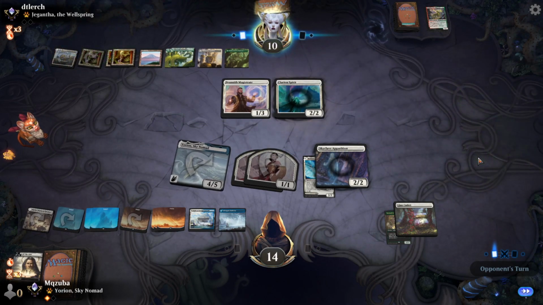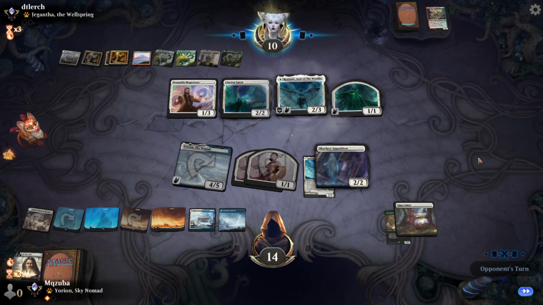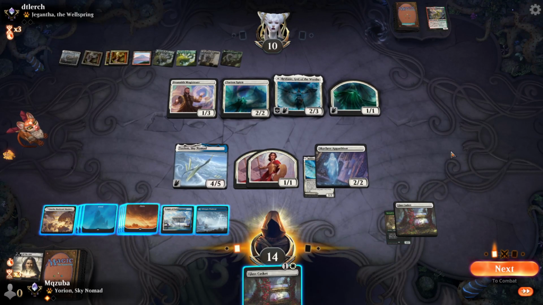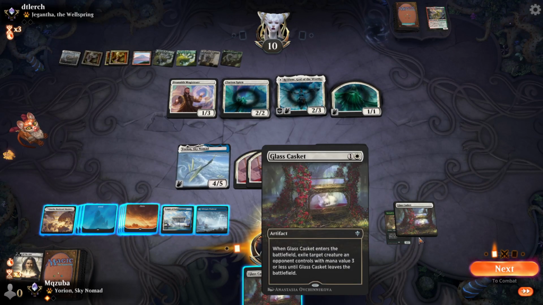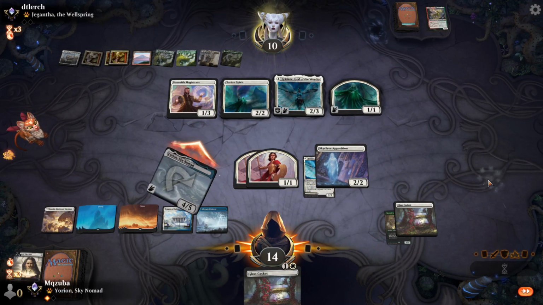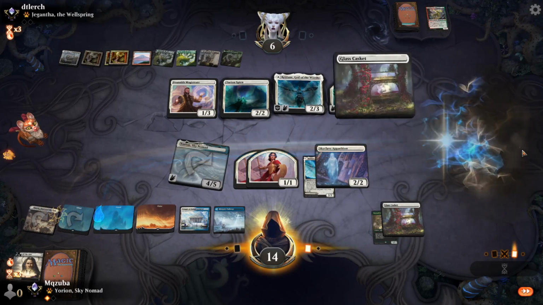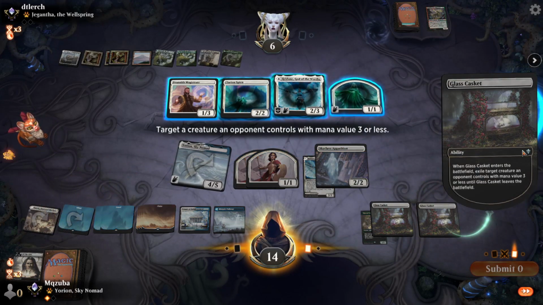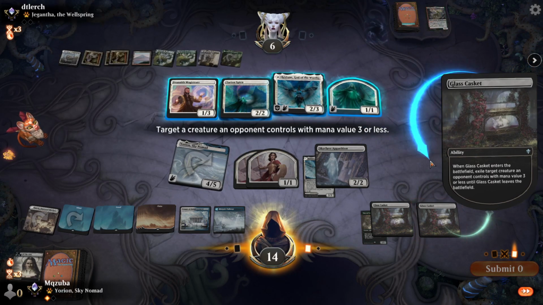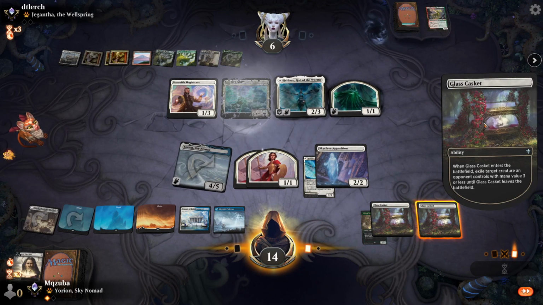Clarion Spirit, that's frustrating, can make a lot of blockers. Into Redain. Casket. That is a card. Okay. Now what do we take? Redain or Clarion Spirit? I think we take the Spirit because it can potentially make even more creatures.